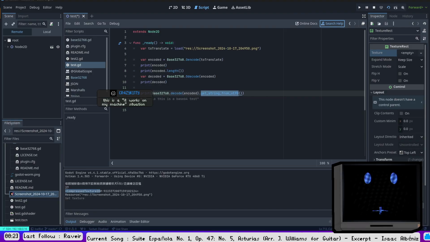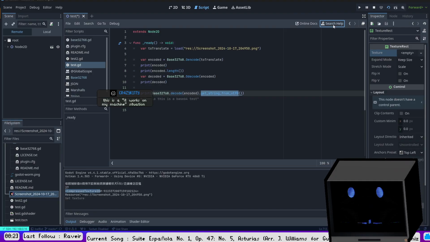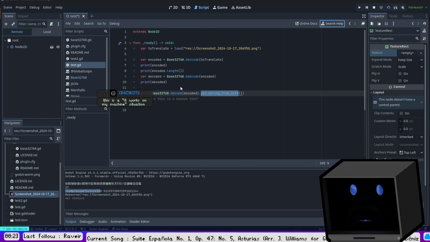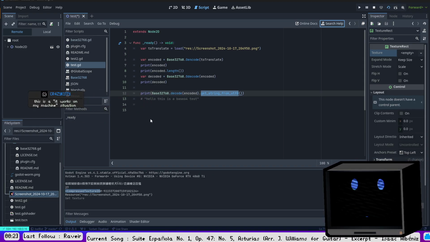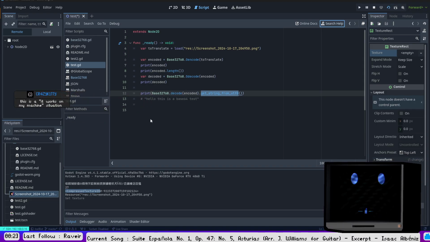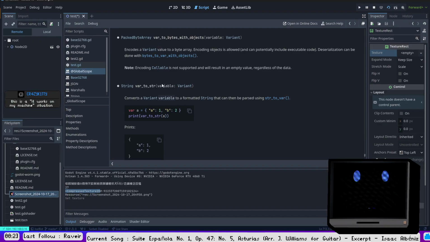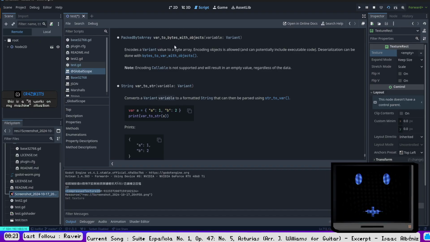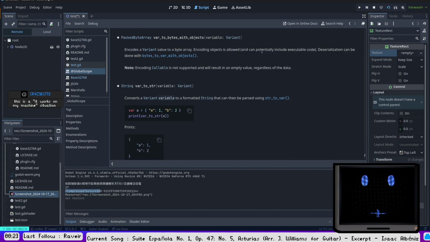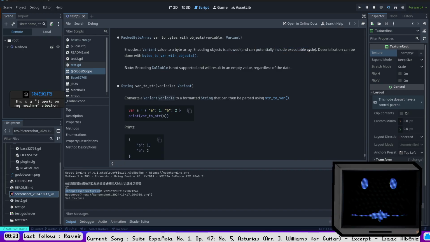Hold on. Let me look at the var to string. Oh, wait. Encodes a variant value to byte array. Encoding object is allowed and can potentially include executable code.